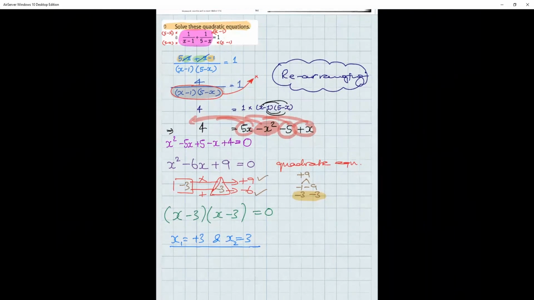So obviously you can see there's more meat on this question. We've done the same as what we've done previously, but we've done much more. We've done some rearranging. The rearranging starts here. After the rearranging, we've done multiplying out the brackets. We've done more rearranging to the other side. And then we've got a quadratic equation, which we've factorized. And we've got our factorized answer over here. And then we've got our final solution over here. And that's that question all done.